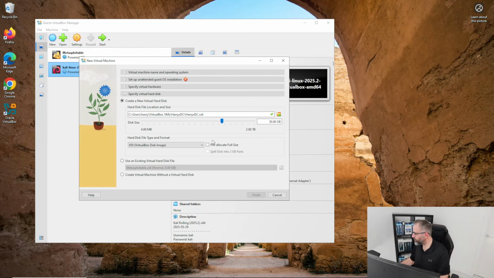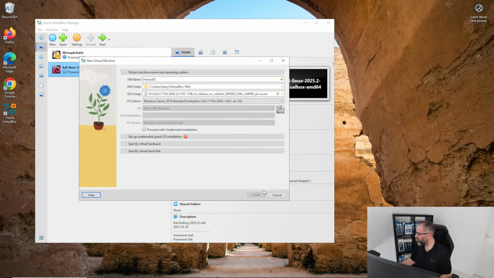Then I need to look into where I want to put the hardware, the actual storage or the virtual disk drive as well. So looking at that, that should be fine. The default is fine. Use existing or create new virtual machine. Probably want to create a machine. No, we want a virtual hard drive, so we'll leave that as it is there.